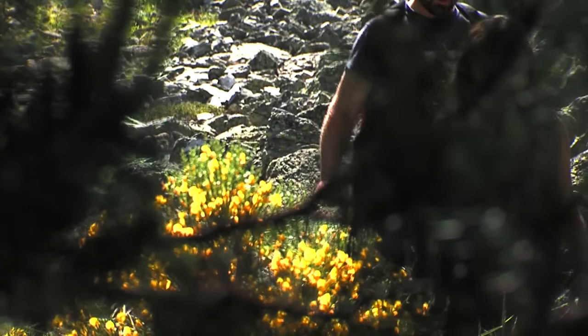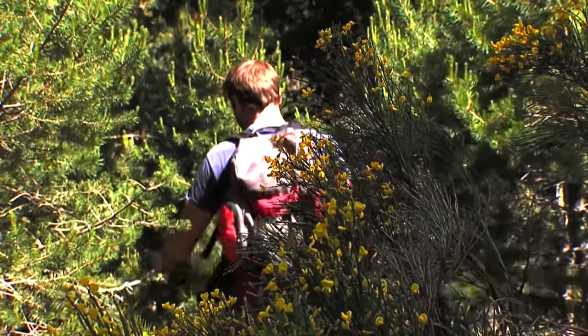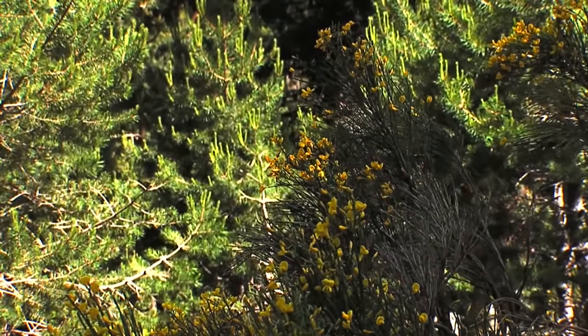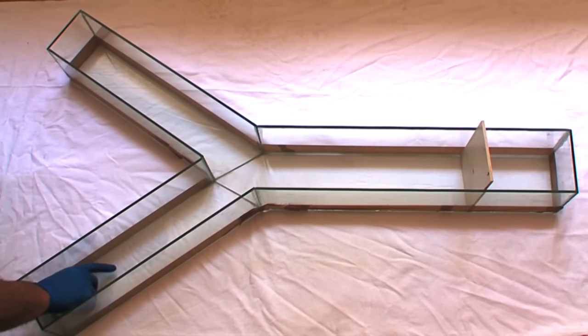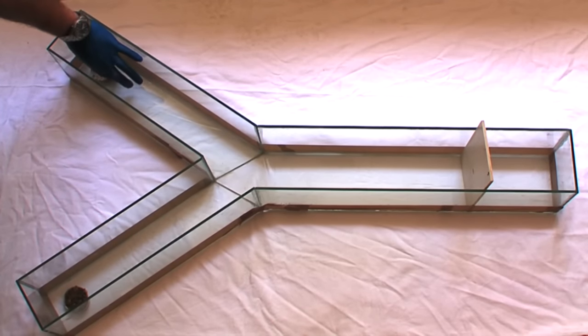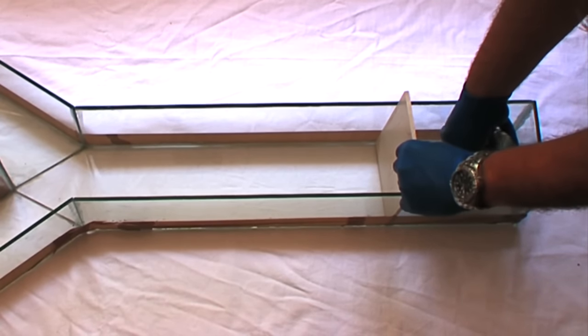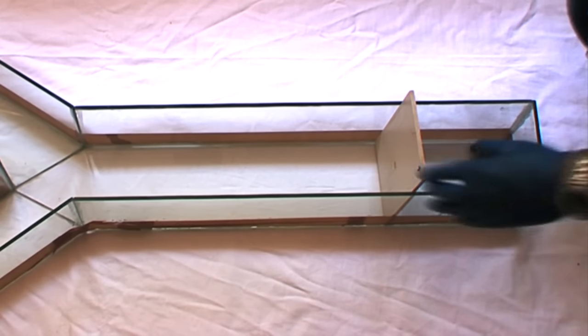But the snow vole's chemical signals also play a sexual role. The researchers have confirmed this with an experiment involving the selection of a mate. They designed a Y-shaped room, and they placed a sample of a different male in each branch. They placed a group of females at the other end and observed their behavior.